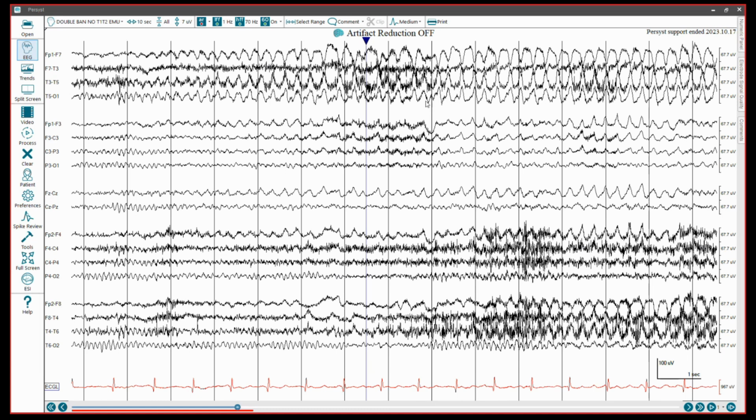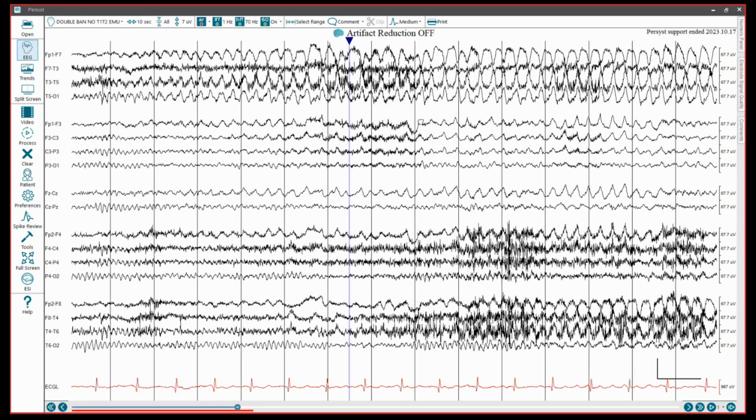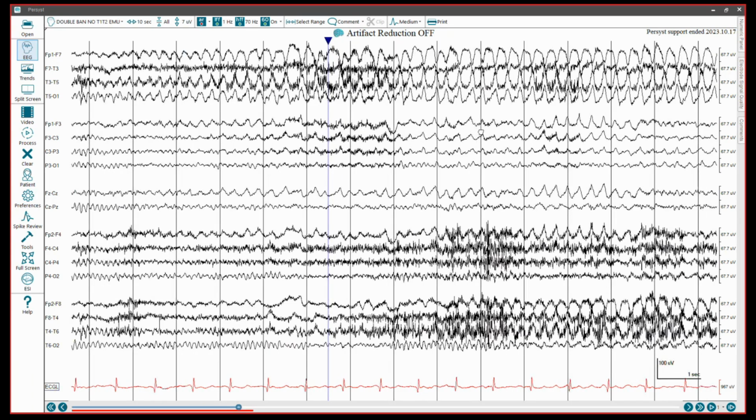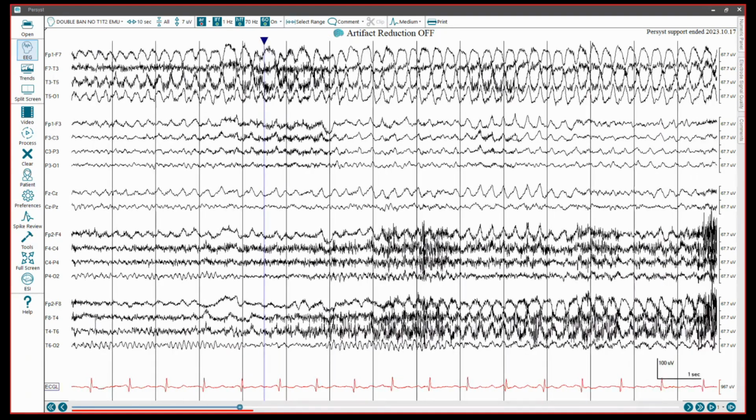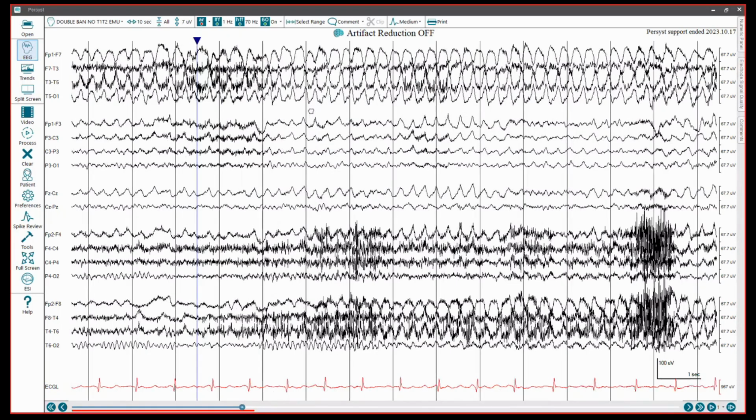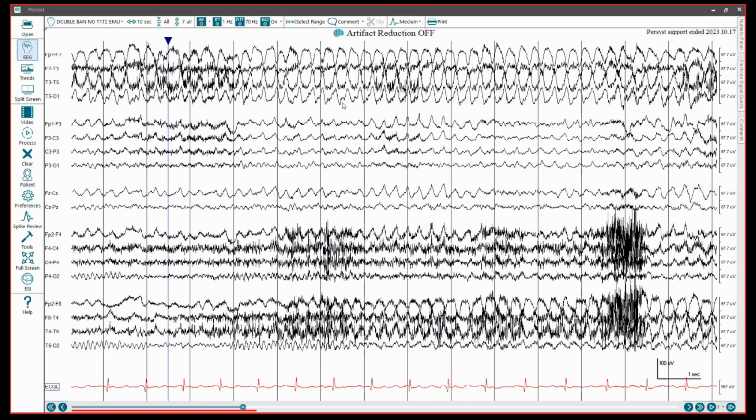We also see the increase in amplitude, and we also see more slowing. So as this seizure continues to evolve and fire, you see the amplitude increases, and you also see the frequency slows to really at this point around 3 hertz. It's still rhythmic. It's a very gradual change. And also notice that around here, the right temporal region becomes affected, or perhaps before that, but we're going to sort of arbitrarily pick this moment in time.